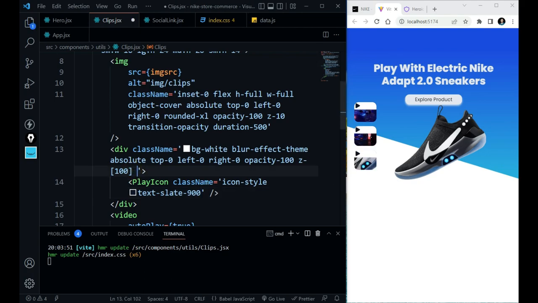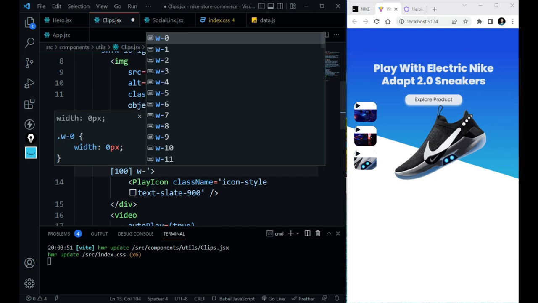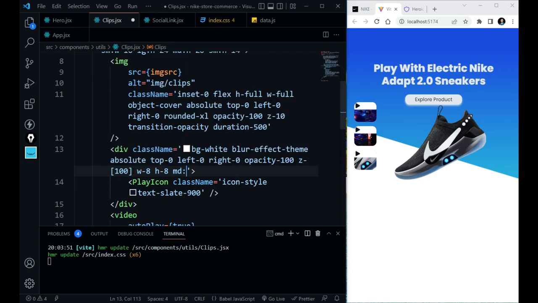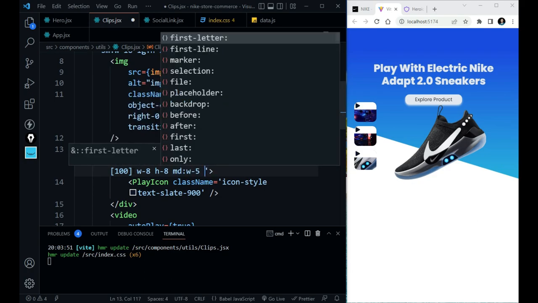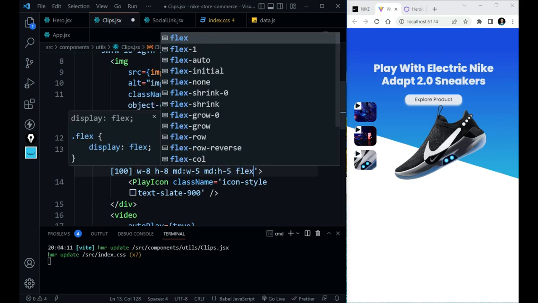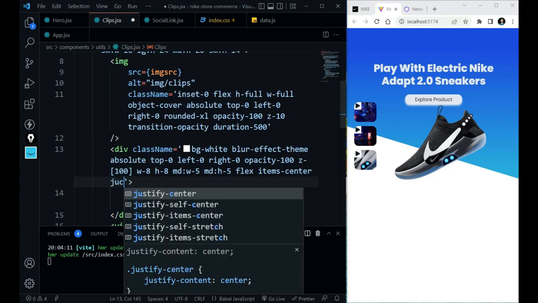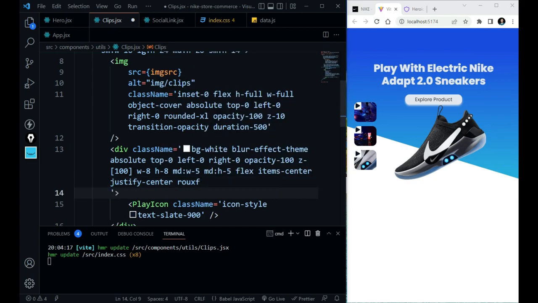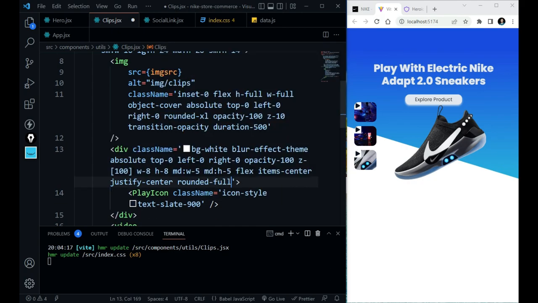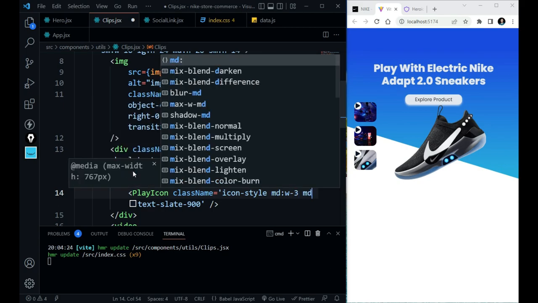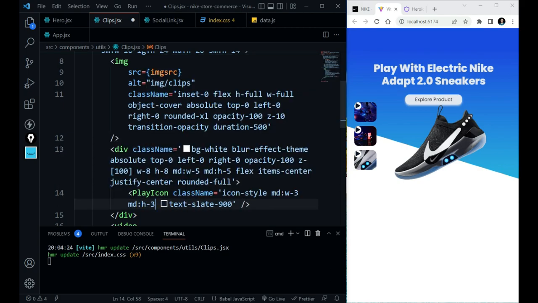So let's add width to this div, which is 8, height 8, on medium screen width 5, on medium screen height 5. Okay, flex, items center, justify content center, rounded full. Okay, cool. And to this icon-style, on medium screen I want width 3, on medium screen height will be 3.